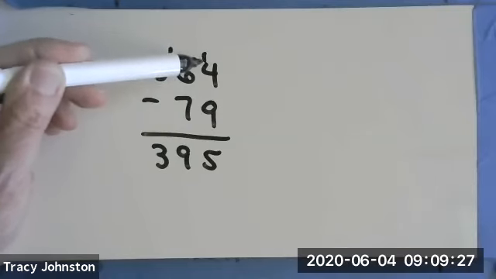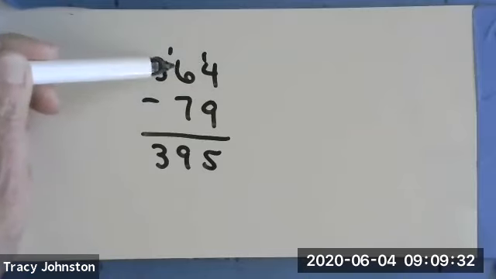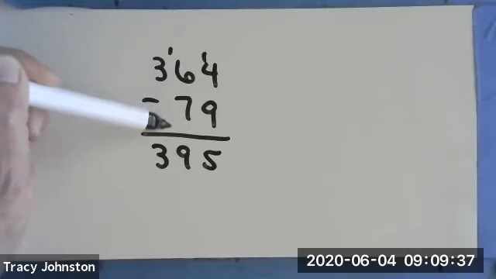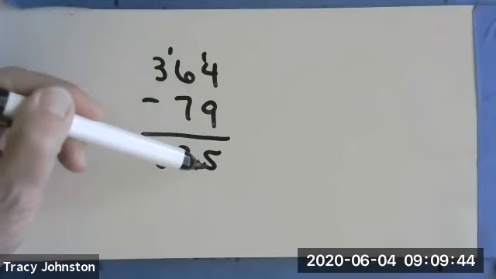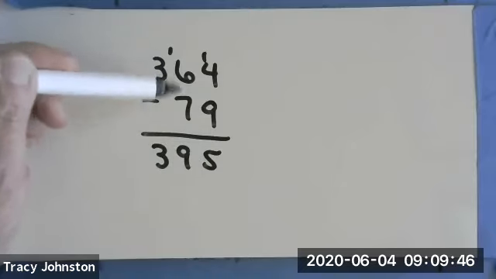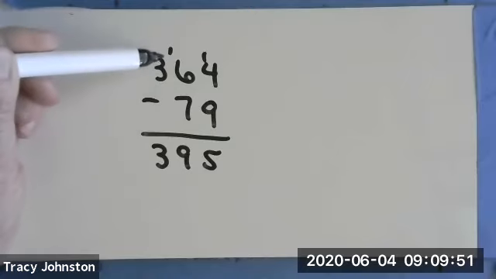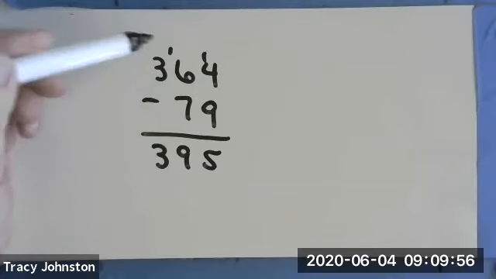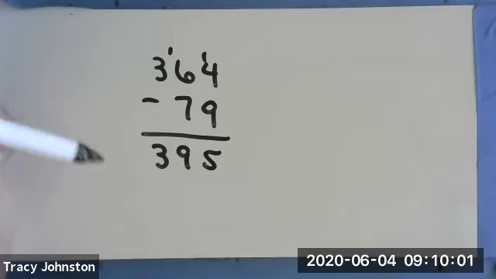And so he or she did that, but didn't balance off the whole problem by either borrowing a 10 from the 6 or adding a 10 to the 7. So that throws off the answer right there. So 14 minus 9 is 5. And then the same thing here. Oh, 6 minus 7, I need to give another 10, but no balancing off, saying, okay, 10 tens needs to be balanced off with 100. So then we got 16 minus 7 is 9, and 3 minus 0 is 3.